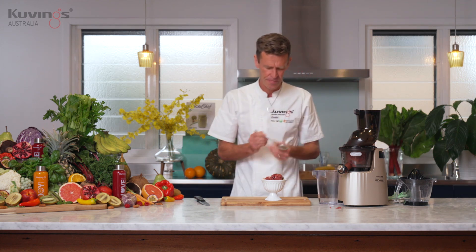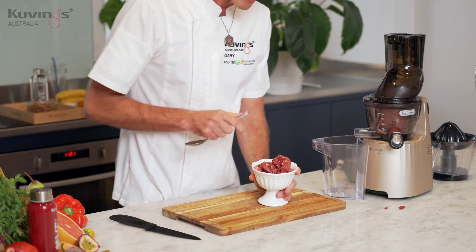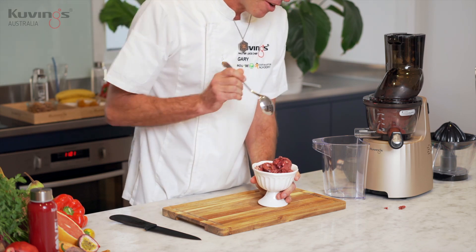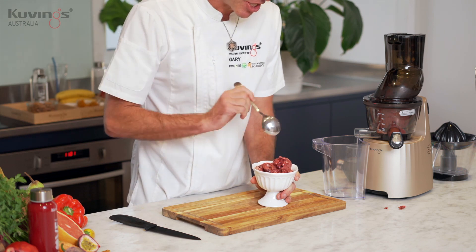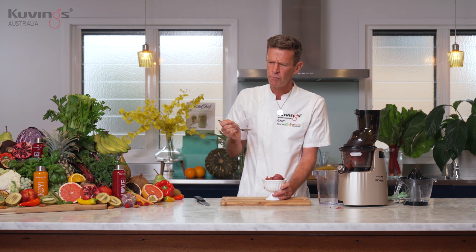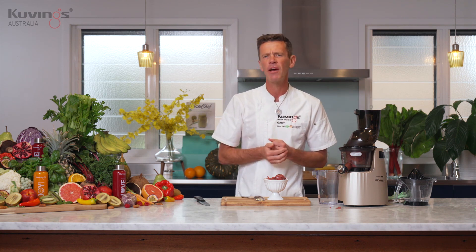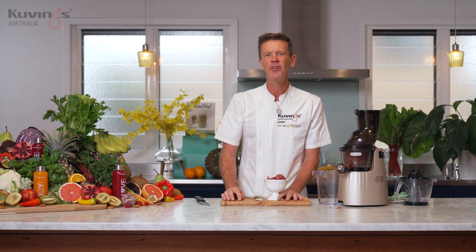Let's do the taste test. When you're making it in a cold pressed juicer it comes out with all the little individual bits — you get a little bit of the almond, a little bit of the cherry, and that ice cream texture from the banana. What a great combination of flavours — that little bit of coconut flavour coming through and the creaminess of the yogurt. You can mix it up at home — whatever frozen ingredients you've got, like frozen berries or frozen mango — try adding a few different things into your recipes and see how it comes out.